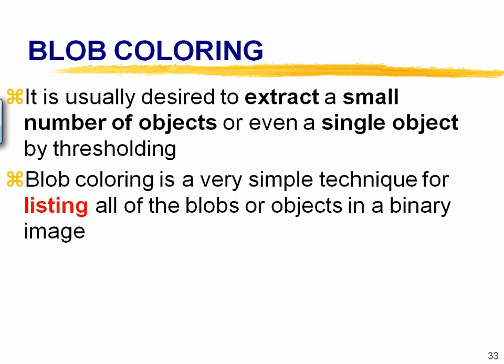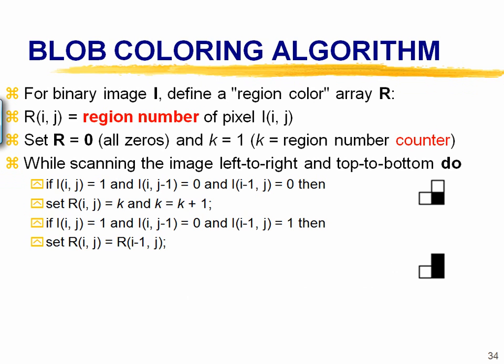All right, so one of the ways that we can look at this in terms of an algorithm is to define something very simple. Here's what we normally do. For a binary image, we treat this as a coloring problem where we want to assign a new color, as opposed to zeros and 1s. We want to assign a new label to each object that's present in the image. So what we can do first is create an array of colors, if you will, and set them all to 0. The array of colors that we will create is basically a region counter, and we'll call it R. And we'll set that to 0.